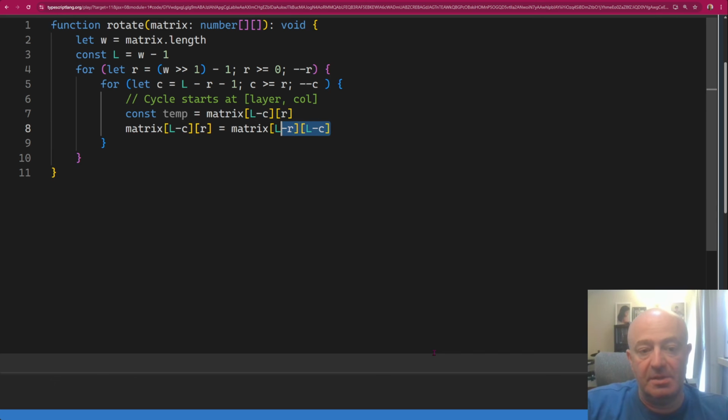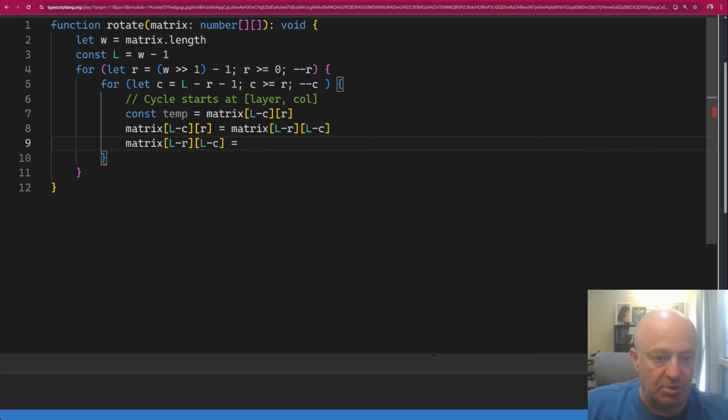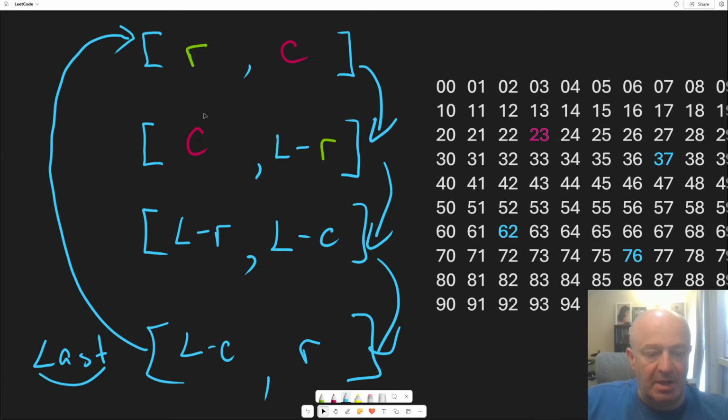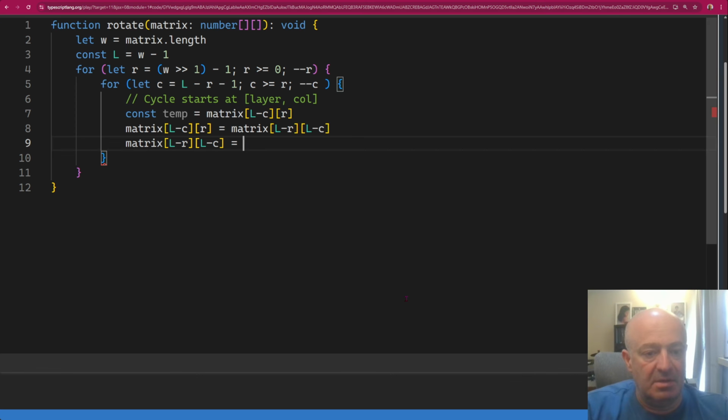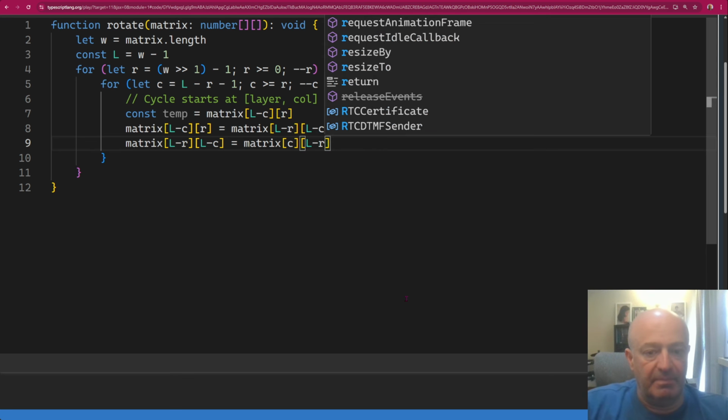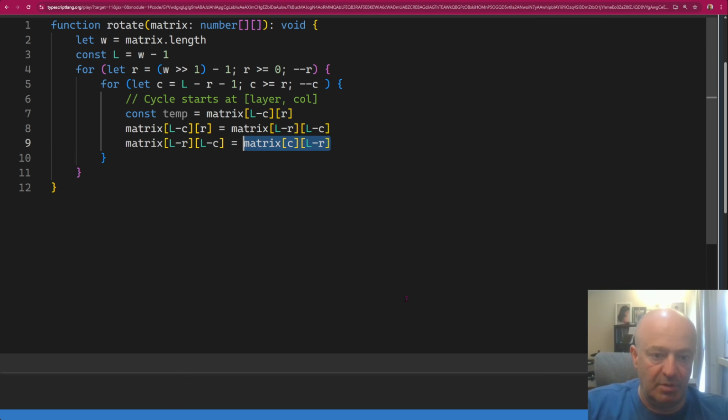Now I can override this location because this is now saved in its proper place. So that location would be overwritten by C, L minus R. Now this location can be overwritten.